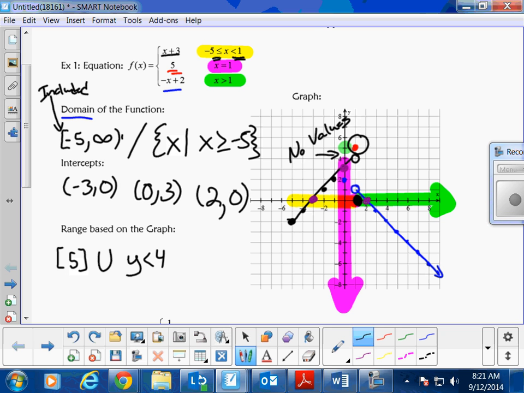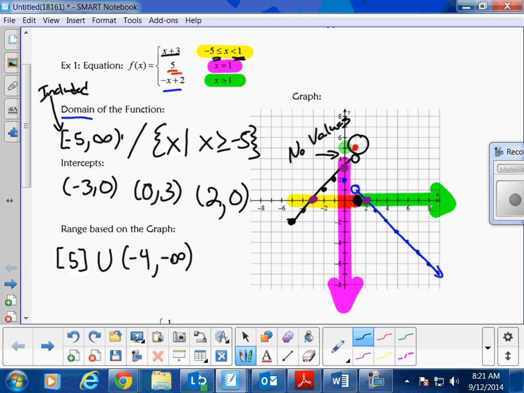Or, I'm sorry, actually, if you're going to do it with interval notation, you've got to stay with interval notation. Let me go back and make a correction there. You're going to write it like this: open parenthesis 4 all the way to -infinity, open parenthesis. That's one way to write it.